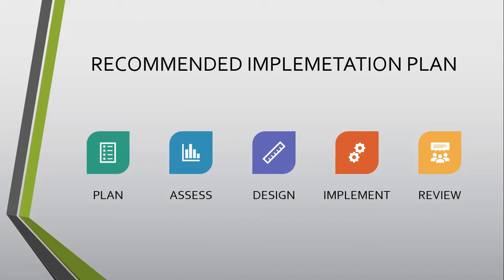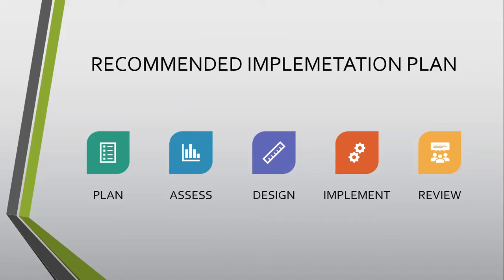Next is assess everything. Once we make a plan, we need to see that everything is accessible to us and there's no risk in the plan. If there is a risk, we also need to make a risk plan for how we are going to take care of the risk that might or might not happen. Everything that is planned has to be designed so that it can be implemented easily. If there's no design, it becomes difficult for the person implementing to execute what was planned. If designs are available, it becomes really easy to execute things.